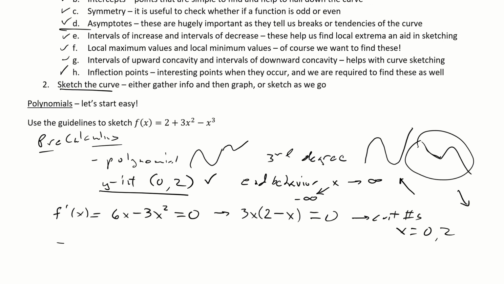Well, the first derivative, we're going to check its sign. We're going to plot 0, we're going to plot 2, we're going to bring out another color, and we're going to test the sign of f prime. Now remember, f prime is this guy. I'll write it again. It's 3x times (2 minus x). We found where it's 0, but now we're going to try the other regions and see where it's positive and negative. So maybe you plug in x equal to, I don't know, -1.